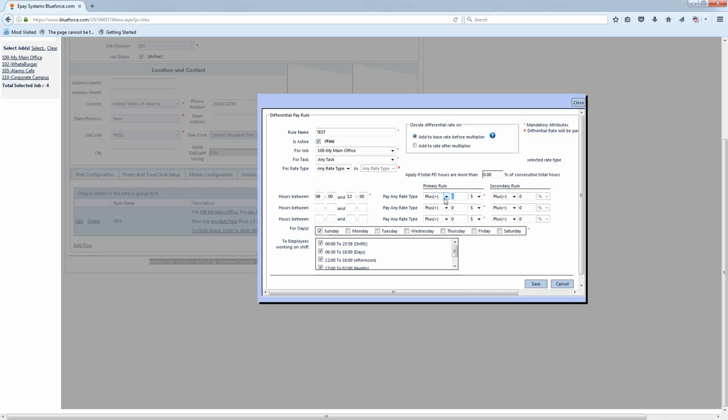Now, if they are already on the clock during that time, for example, if I were an employee at this job and I clocked in at 6 a.m. and worked till 4 p.m., that's a 10-hour shift. But since I was working between 8 and 12, the system will automatically take those 4 hours and apply them on a different timesheet line, kind of segregated there, so you can see them.